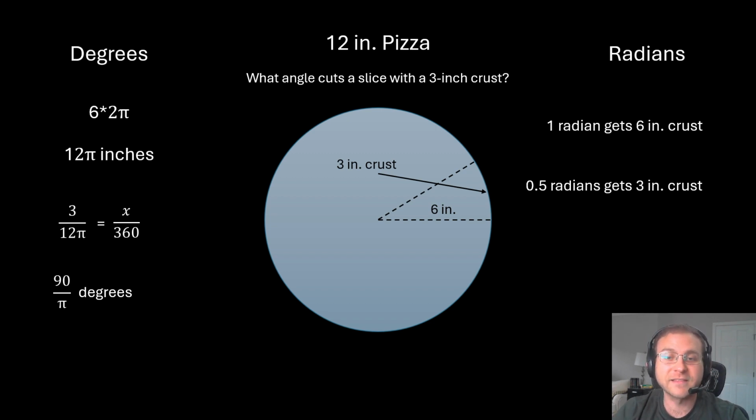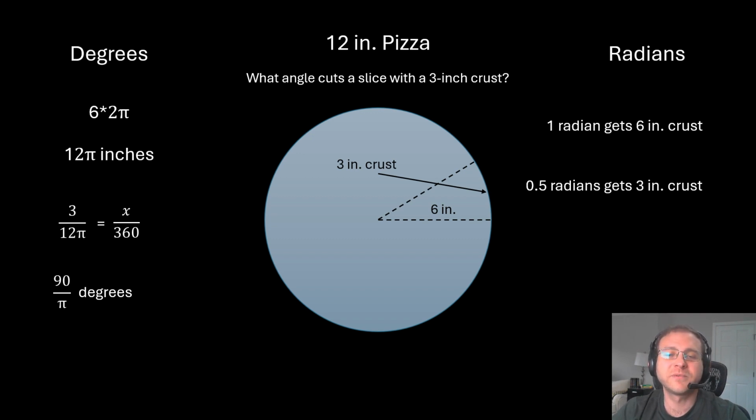So for this task, I think radians end up being easier to use. The math with the radians was pretty simple and straightforward, but calculating this angle with degrees, we first had to build out the entire circle, which means pi is going to be involved, and then it becomes sort of a mess with math and pi, but we did get there.